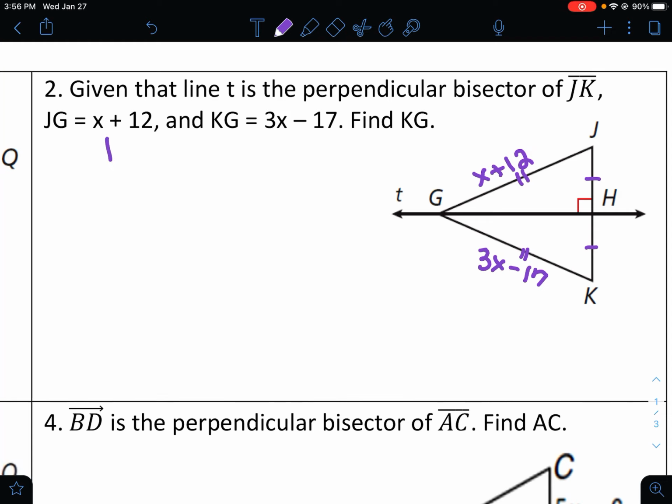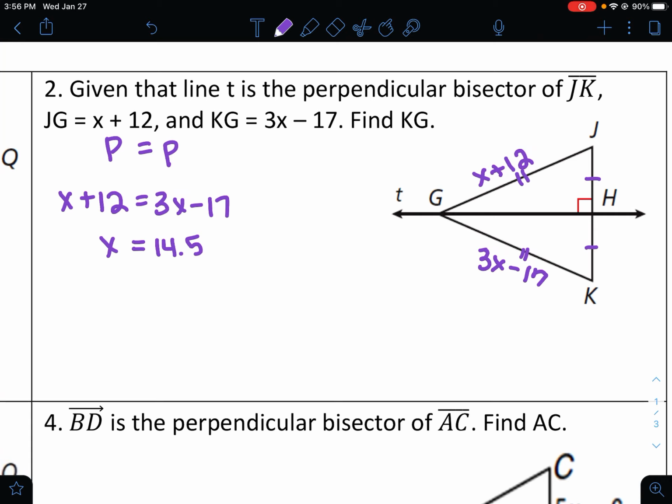This is obviously a part equals part. And number 1 was also part equals part. I didn't write that down, sorry. And that's going to be 3x minus 17. Okay, if you use NSolve, or if you solve it by hand, it doesn't really matter. You should get x equals 14.5.